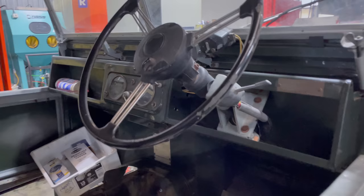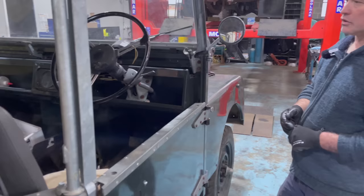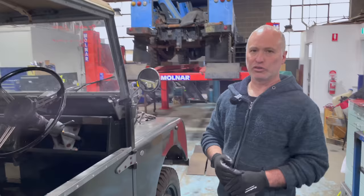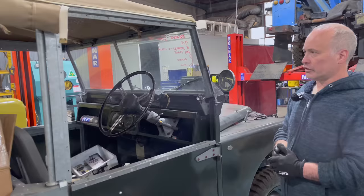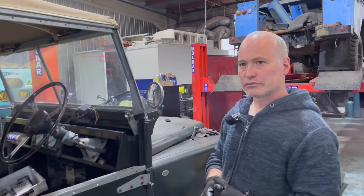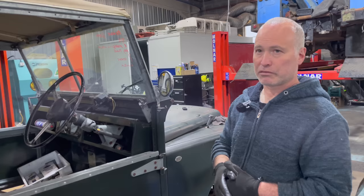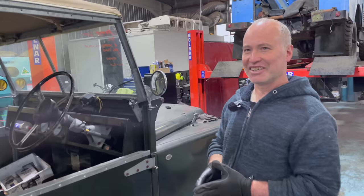Would this have been assembled over here or delivered from Britain? This would have been assembled here. Most of them were. They're called CKD, or Complete Knockdown. So they arrived in kit form, and then they were assembled at the Press Metal Corporation in Sydney. They were then distributed all over the country, and some parts were locally made, but most parts were imported direct from the factory in Solihull. Presumably, sort of tax purposes, they had to have some sort of local input? I don't know about that. I think it was more that it may have just been cheaper to get things like wheel rings made by local manufacturers. I don't think there was any local content requirement back then. Back then we were just part of the British Empire, and we got whatever came from the UK.